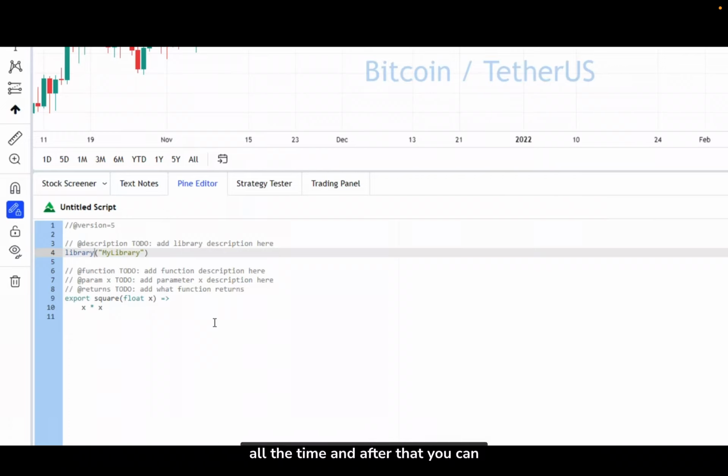And after that, you can basically call this library from your scripts and use certain functions all the time without copying pieces of the code from this library to your scripts all the time. So I think they're really quite useful. We will cover libraries in another section. We will talk about user-defined functions.